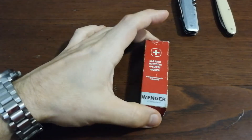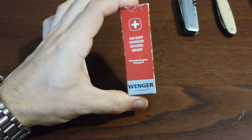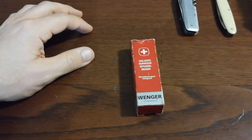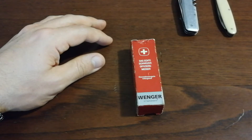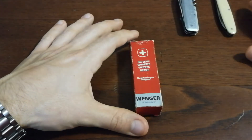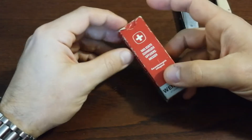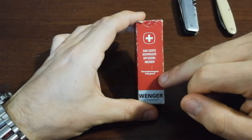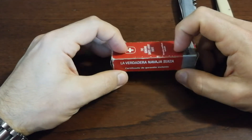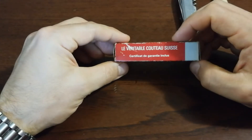The Wenger was a good Swiss brand that was basically the competitor — the enemy, so to speak — of Victorinox. The seller had something like 50 or 60 Victorinox knives and only this one Wenger, because Wenger is more rare. Victorinox actually bought Wenger a few years ago and closed the brand, so now some classic Wenger models are produced under the Victorinox name. This one is an original Wenger, and the box it came in was made to sell the knife in Europe — it has labels in German, Spanish, English, and what I believe is French.